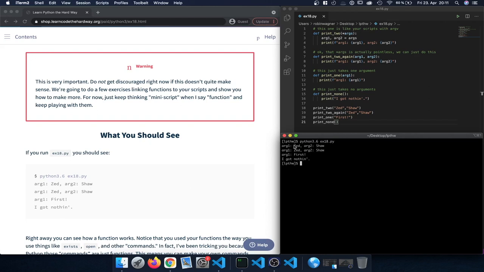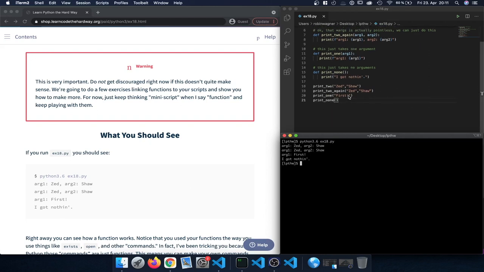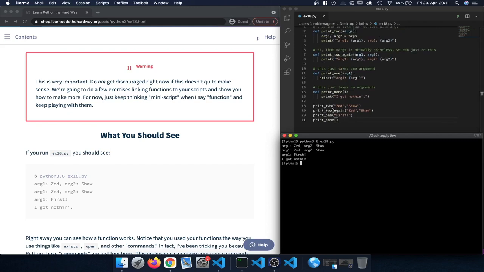So argument 1 here, this is basically the output of print_2, would be arg1 colon, and then the value for arg1, which is z in this case, and then arg2, and this is the second value we provided, sure. And as we can see, the second line is exactly the same. This is what's printed out because of print_2_again.